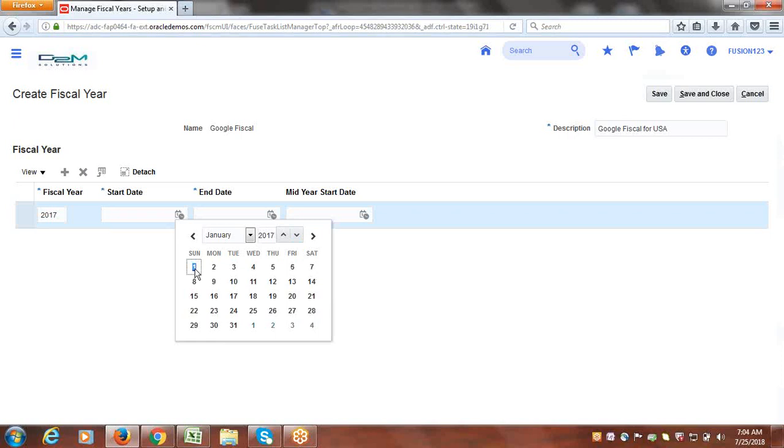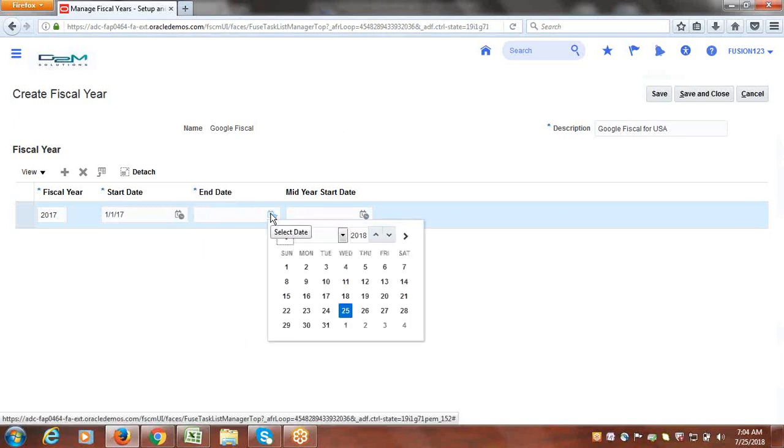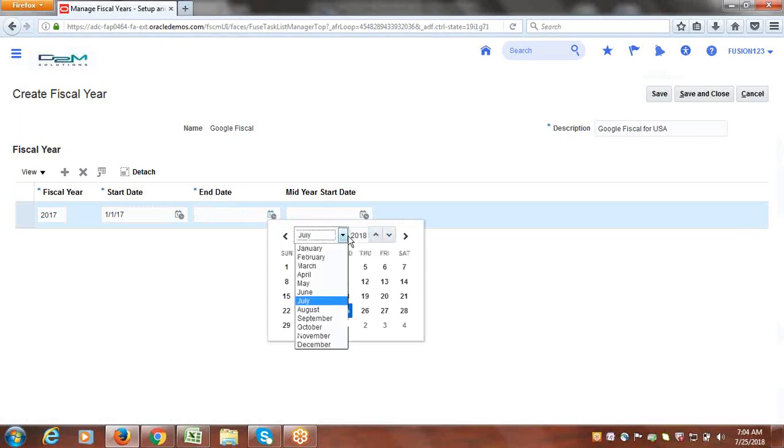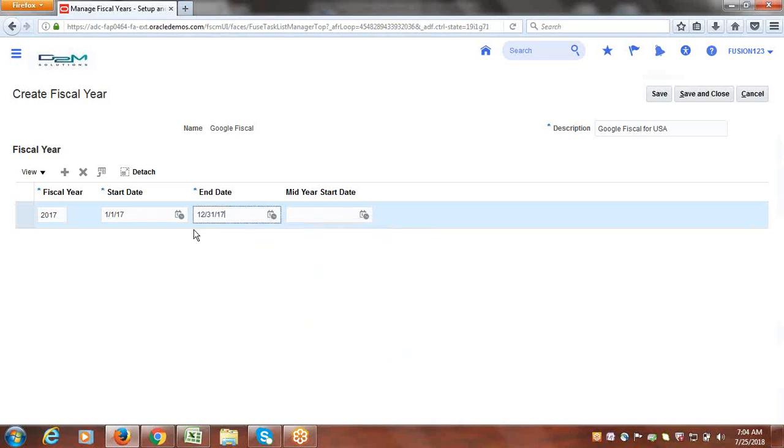If you click on this, it is not getting selected, so you can use Enter from the keyboard and it will get selected. The year start date is Jan 1st 17, and the end date is 31st December. Up to here you can save.